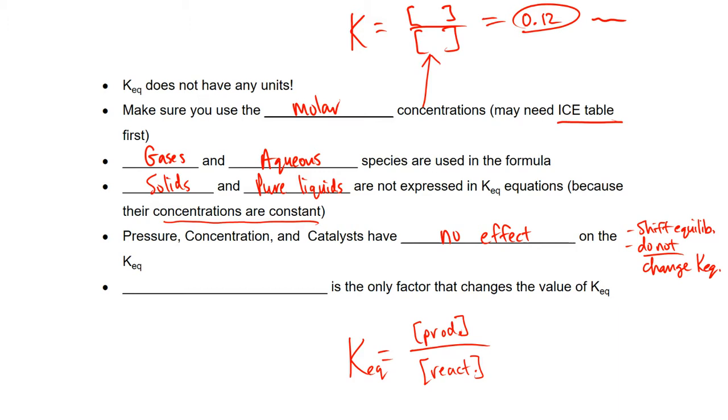Okay? The last point, because one thing we didn't mention is temperature. Temperature will affect the KEQ value. Okay, so temperature will shift an equilibrium. We know that from our last lesson, but it will also affect the equilibrium value. We can look at that with some examples together.